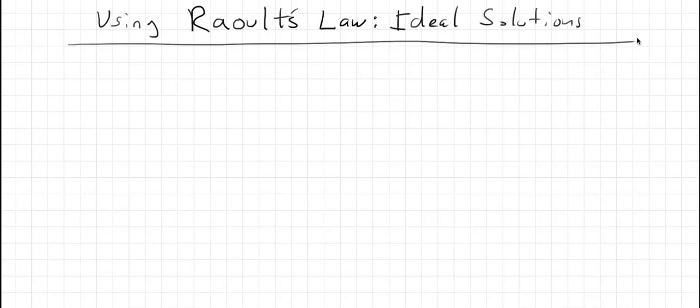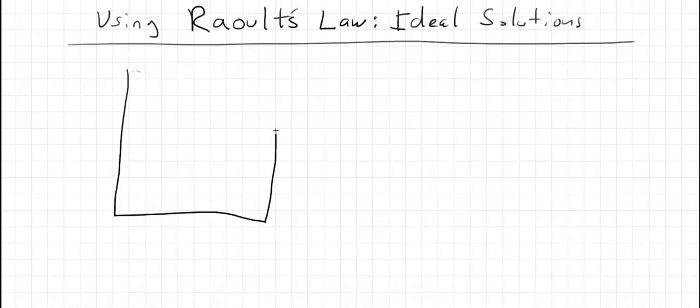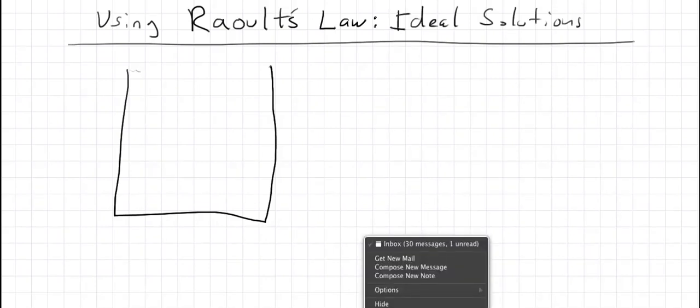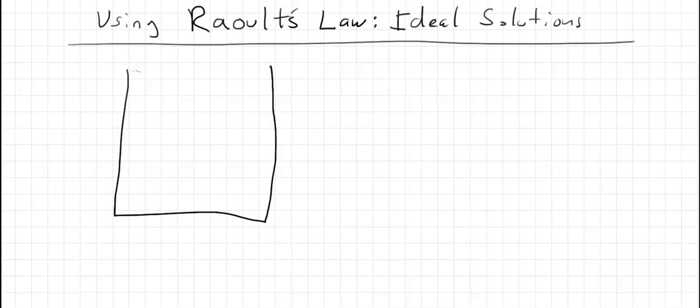All right, so Raoult's law we derived assuming ideal solutions, and so let's go ahead and use it for an ideal solution. Let's pick out one, actually not really at random. This is a solution that is really the most common. Let's use this for a solution that's sort of the prototypical ideal solution. We're going to use benzene and toluene. So you can see why this would form a nearly ideal solution.